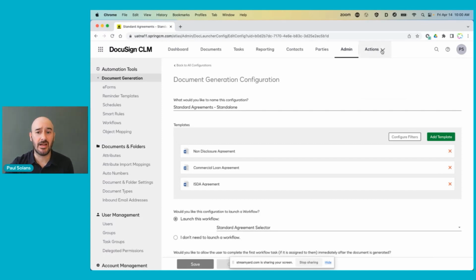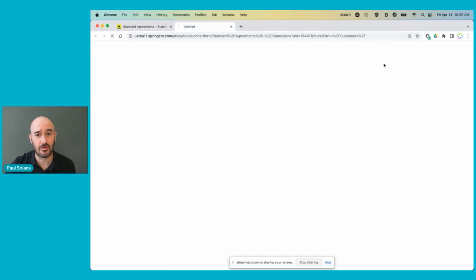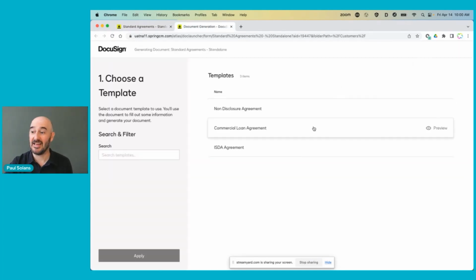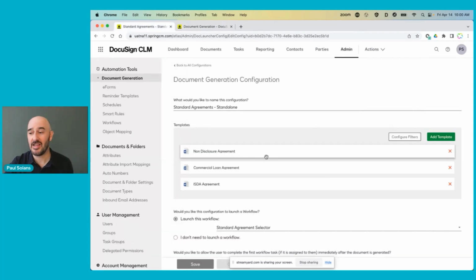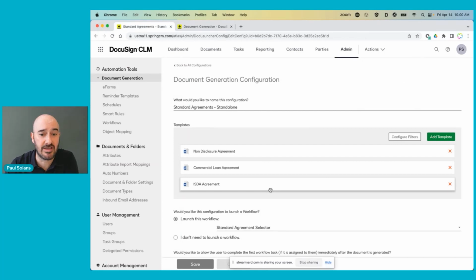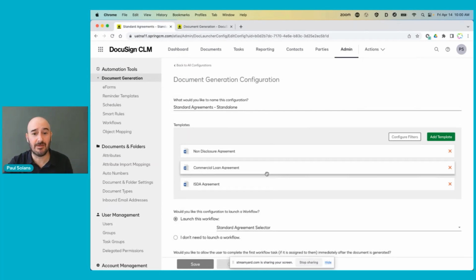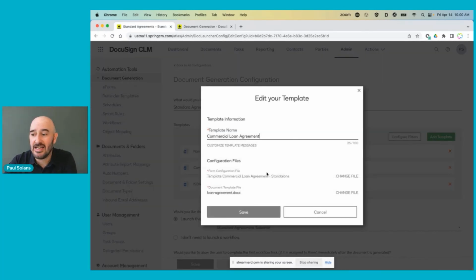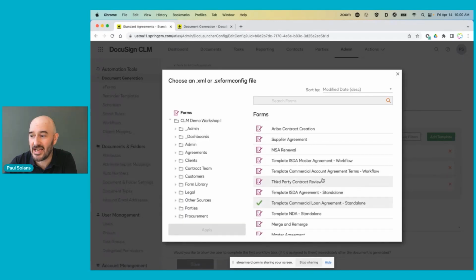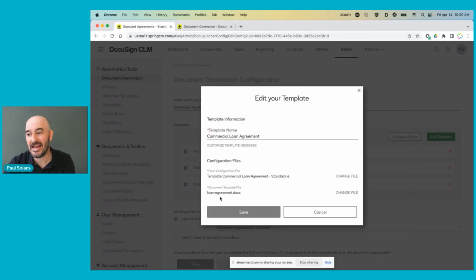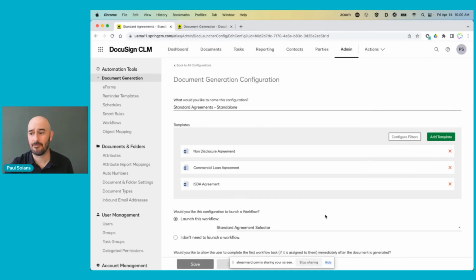So all the elements we've discussed come together in a document generation configuration. This is where we define what happens when a user goes to an action and pushes a button like this one that says draft agreement. It's leading them to three different templates to choose from because we've created a configuration that provides visibility into three different templates. Behind each of these items here you'll see that there is a configuration that allows us to select the form from amongst the forms that we have configured inside this account, and to select the document template. And that ties together those two pieces that we've built.